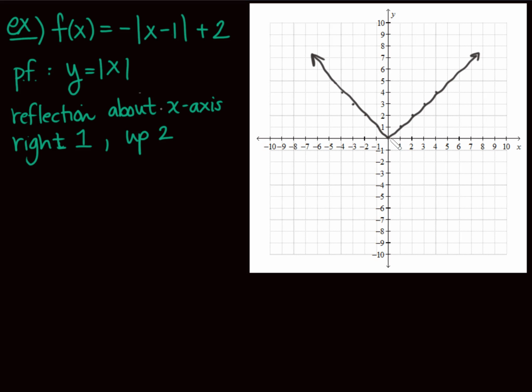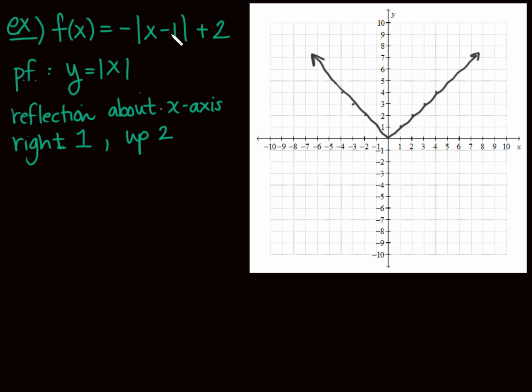All right, so I'm going to look at just this very first point right here and see what happens to it, the vertex of my absolute value. So when we look at this, we want to do order of operations. If I wanted to do this all at once, we're going to work on the inside, the parentheses, and then work my way out.